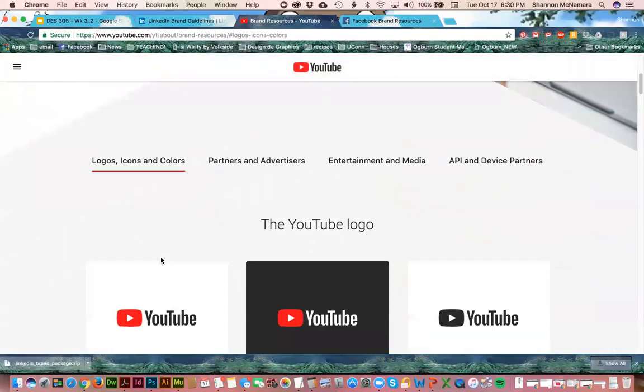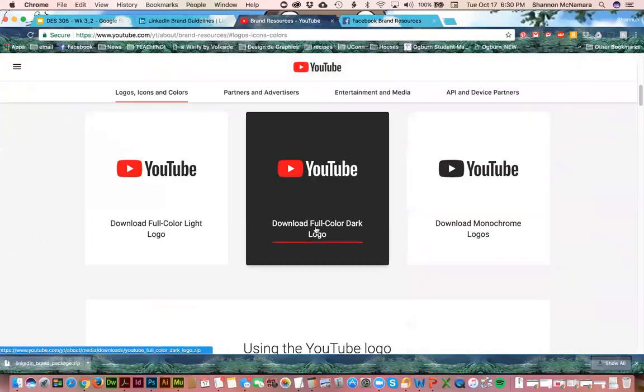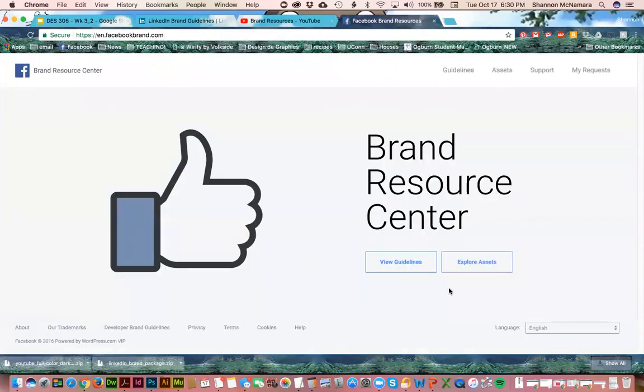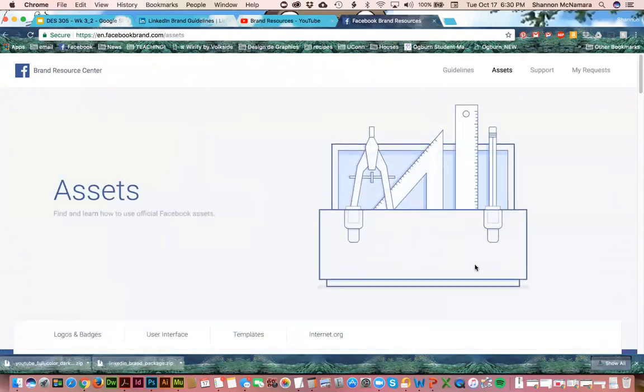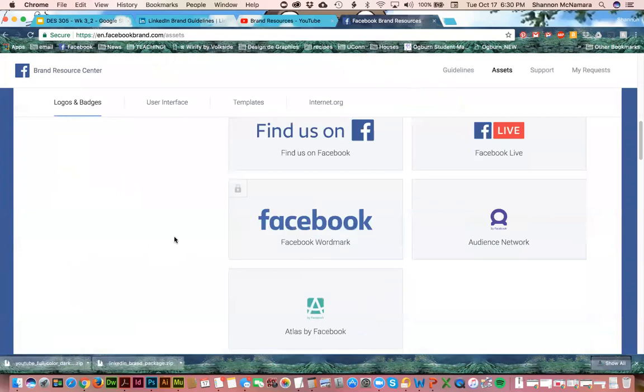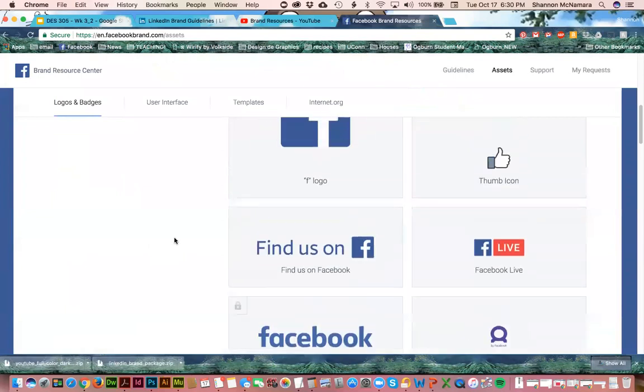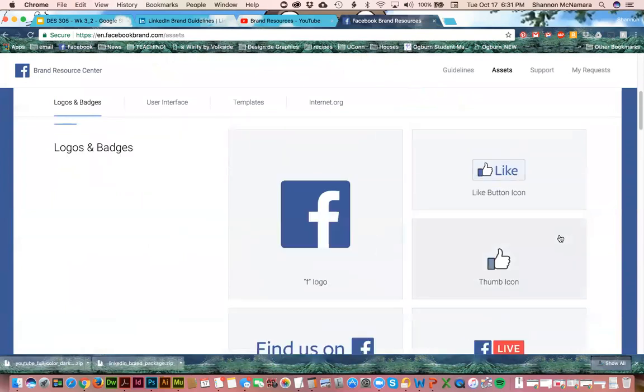YouTube. I'm going to download the full color dark logo because I'm putting it on a black footer. And then Facebook, even though I can use the widget, I'm going to download the logo just to show you guys.